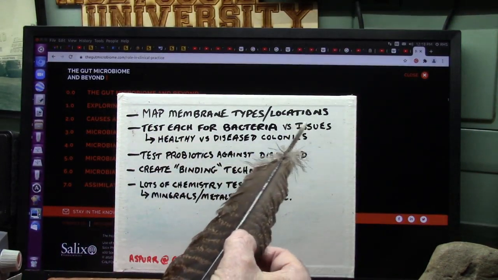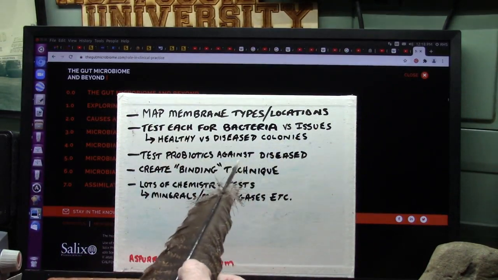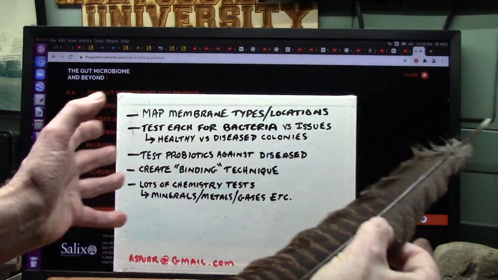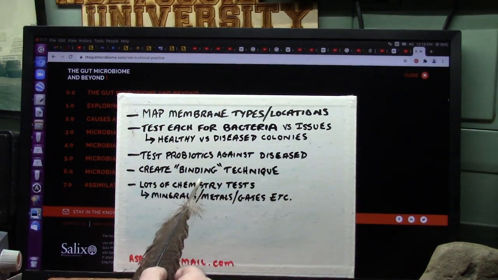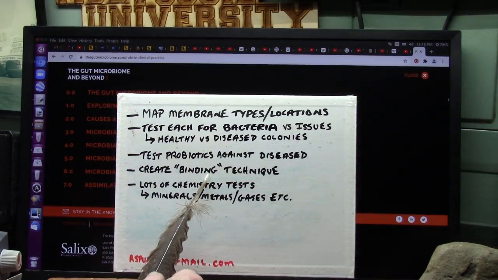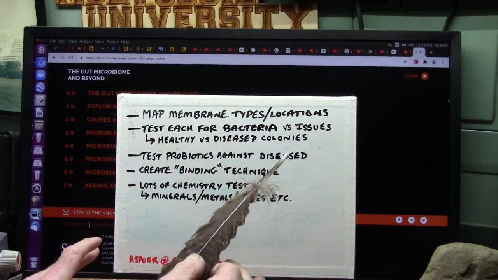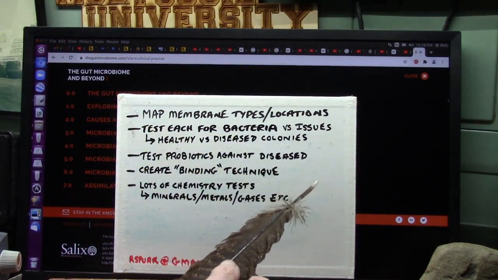And the only way I can determine right now is to take probiotics orally, which just flush through your system. However, at some point, maybe you can put in a binding technique, because that's what is in your body right now. These bacteria are living little bugs that know exactly what to do and how to make the substances to kill things and break things down, and break down your food so you can digest it, and create mucus so that you don't get invaded, and all kinds of things. Every single thing that's done in your body is done by bacteria, 100%. There's nothing that doesn't get taken care of unless it gets taken care of by bacteria.